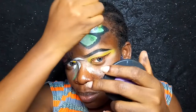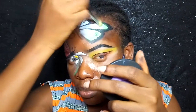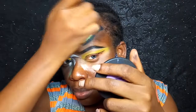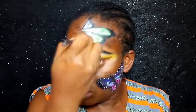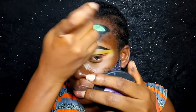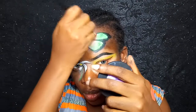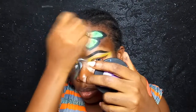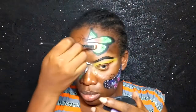So now I'm just going to go into the last butterfly. This time around I went in with some green and some red, a green and red ombre together for this one. So once I finish doing that, I'm just going to start outlining inside the butterfly to give the wings some definition.